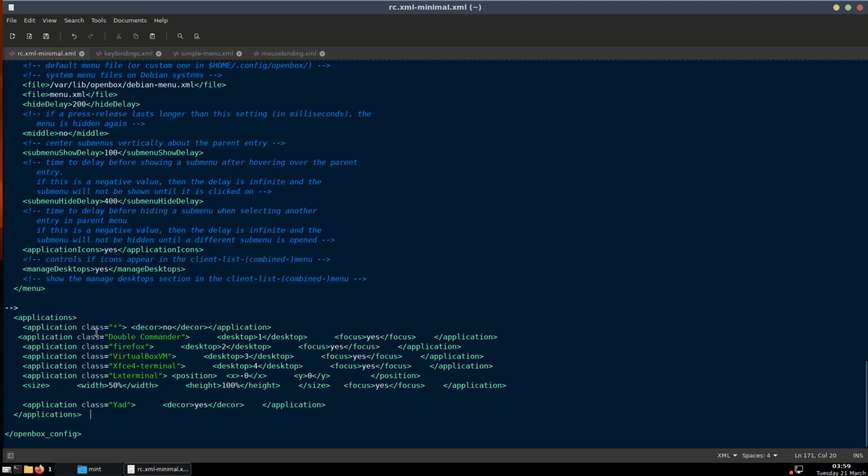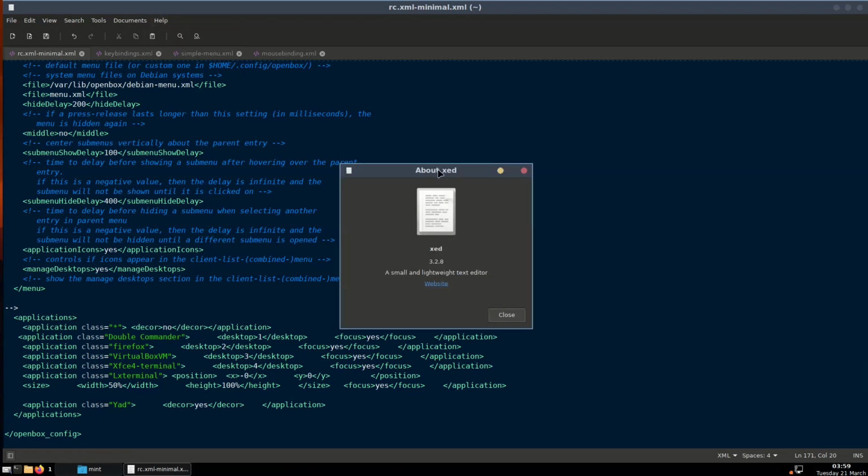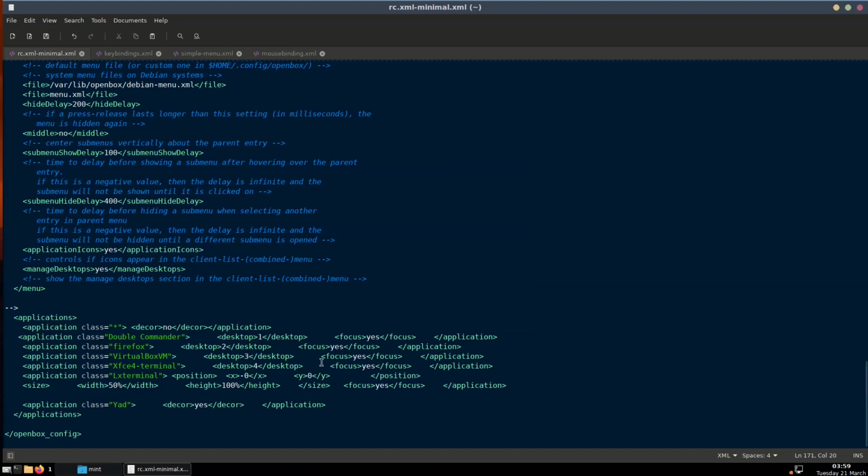So for example, how can we get the class for each one? It is a very simple case. What we can do, for example, is Z. If I want to open Z, let's say I want it in desktop 3, for example.